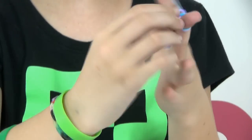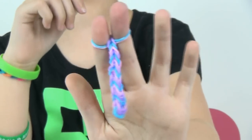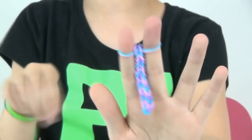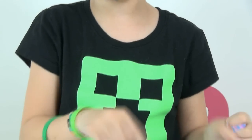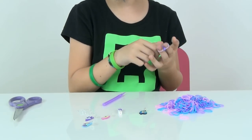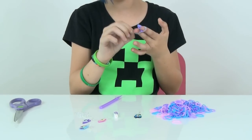Okay, so once you think you've gotten to one third of your bracelet, pull up your third rubber band, and it's like that, and you're ready to put another one on. So what you do is you take your letters, and you could do this in the beginning if you wanted to be all prepared, but let's see, what's my next color?